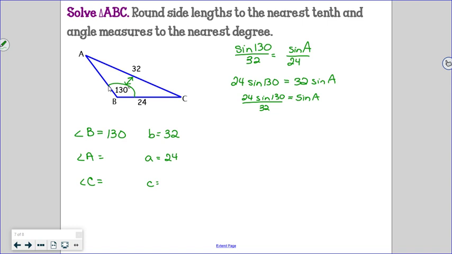But over here it says angle A equals, not sine of angle A equals. And if you type this into your calculator, what ugliness does it give you? It's got to be some decimal, right? What is it? 0.57. Okay. That's not angle A, is it? That's the sine of angle A. How do I solve for the angle? The inverse. The inverse. Okay.